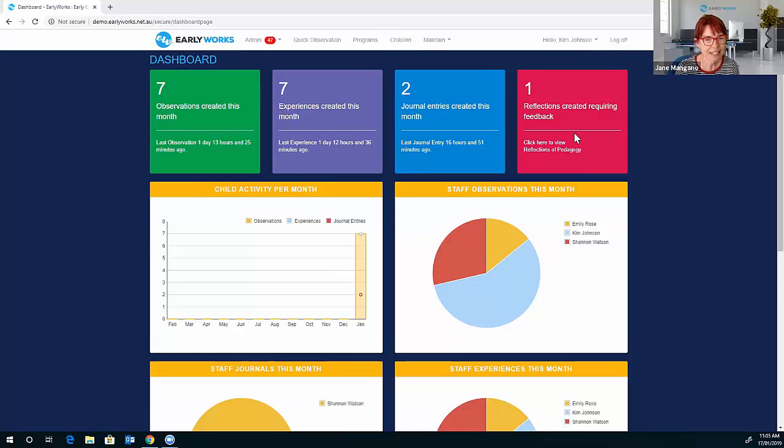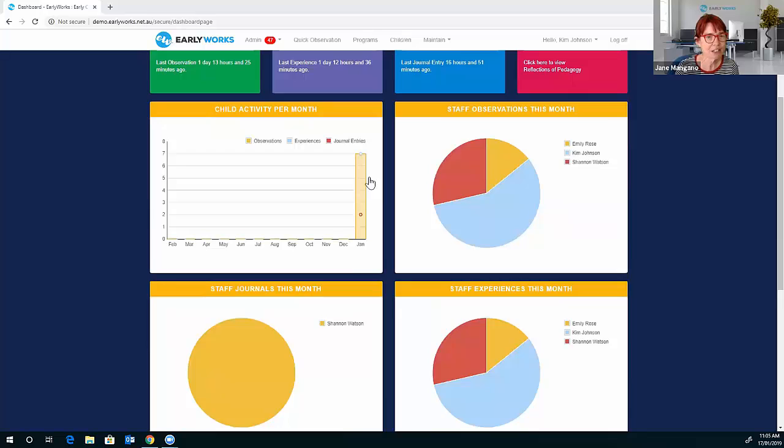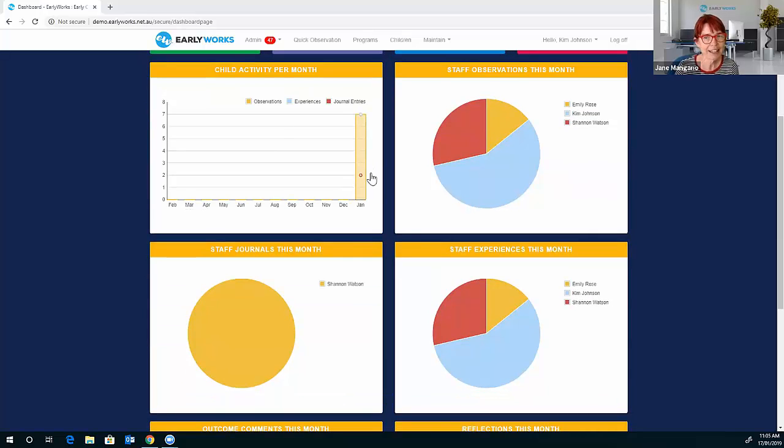Then I have these little graphs. This one shows the child activity for the month. These ones show the staff activity, so I can see the proportion of documentation completed by each staff member. I can see Shannon Watson's done 29% of the observations, and Kim Johnson is really carrying the load there with 57%.